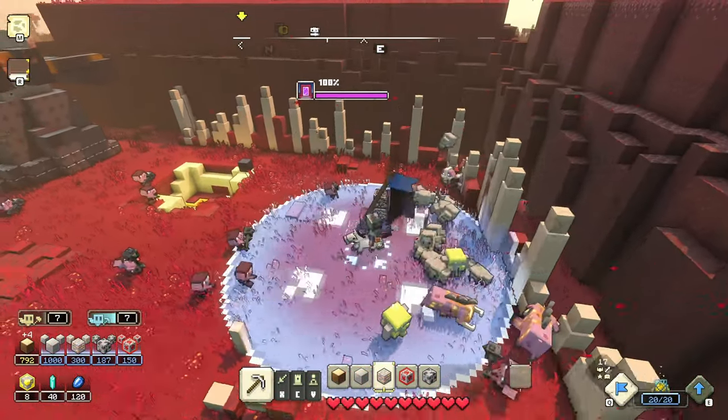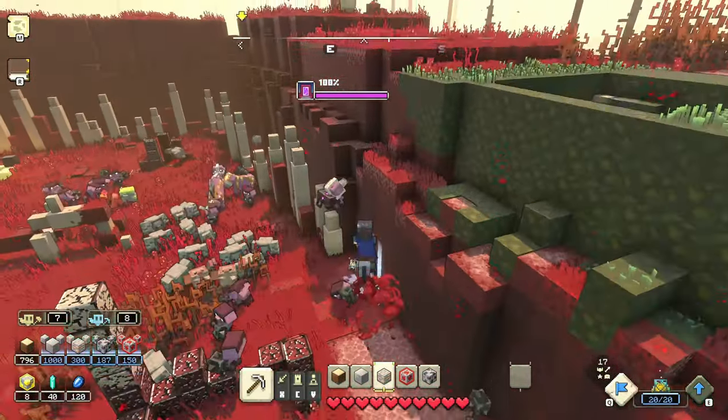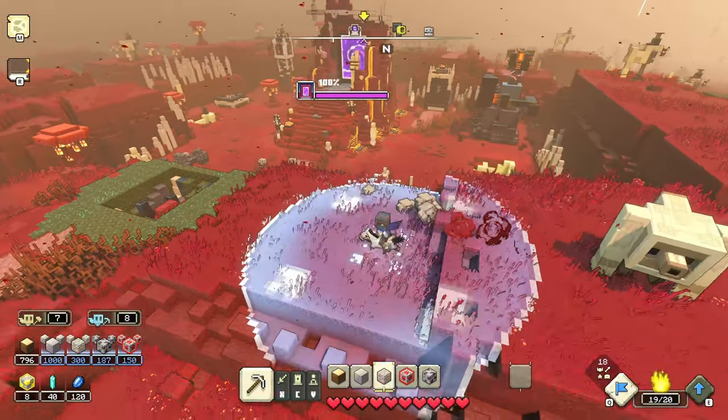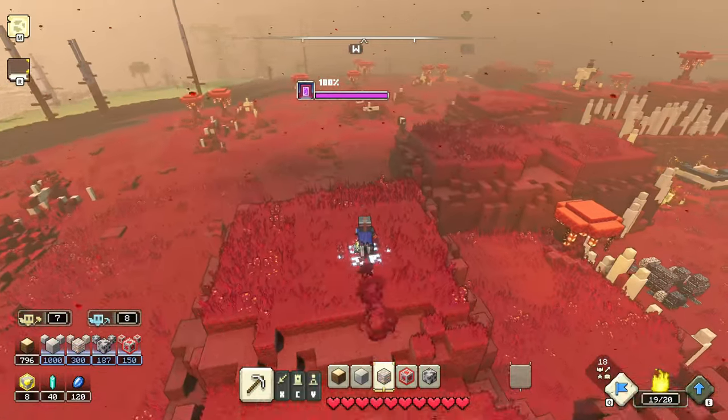We are making our way through this now. All right, let's go get the big guy back if we can. We need to get out of here. Come on, chaps. And let's go focus on something else. Oh, there's another tower over there. Let's go take that tower out.